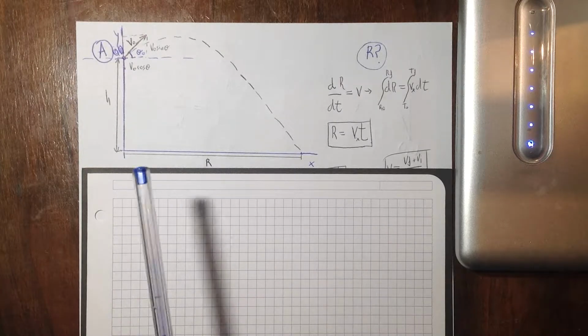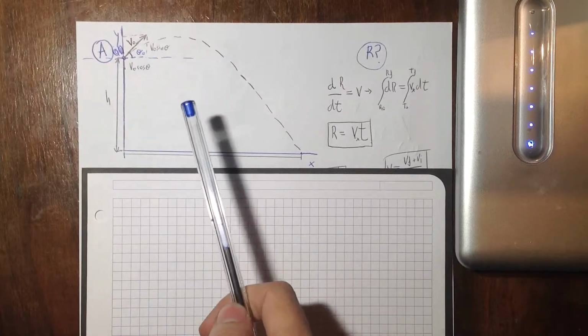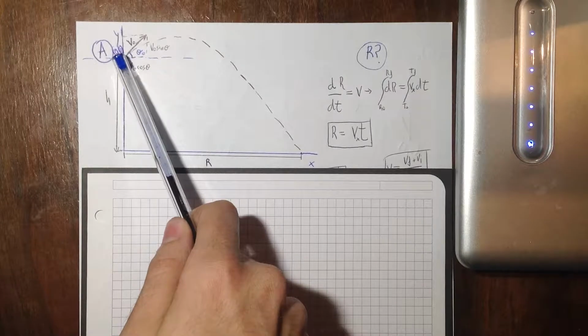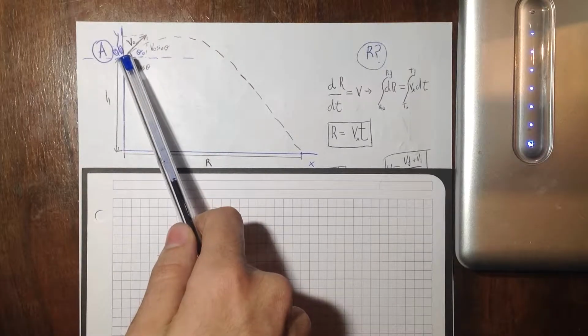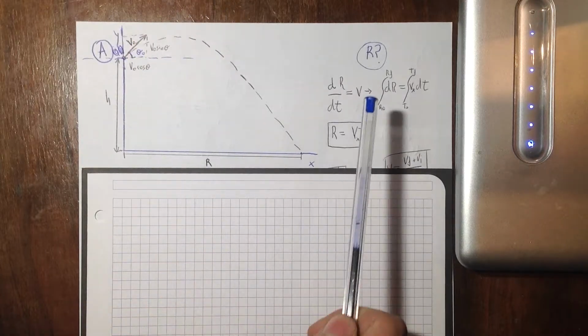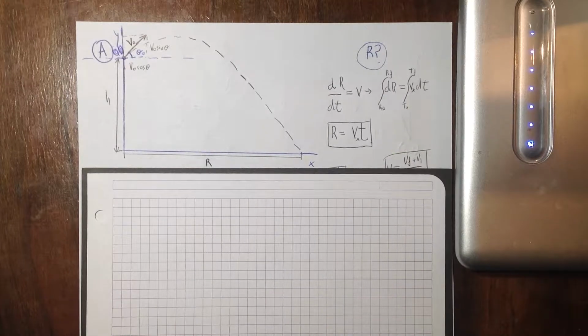Now, to start with, we're going to speak about this trajectory. We have the following trajectory with an initial velocity, and we decided to take this point as our origin of coordinates. We're asked to describe or characterize R. I advise you to stop the video and try the problem for yourself, and see you right now.